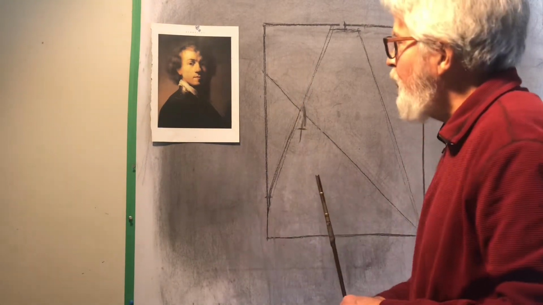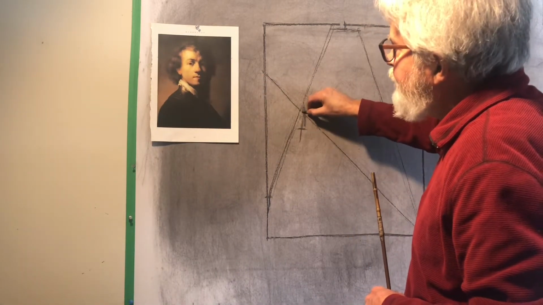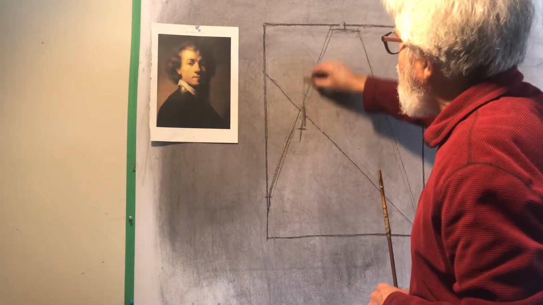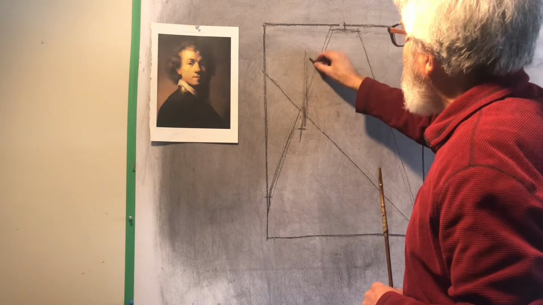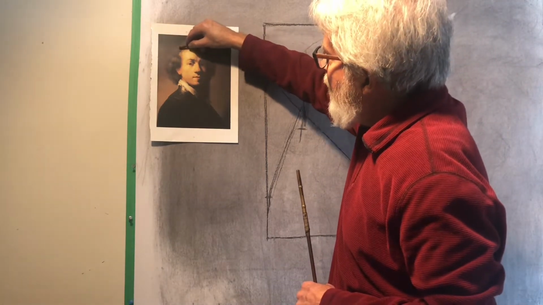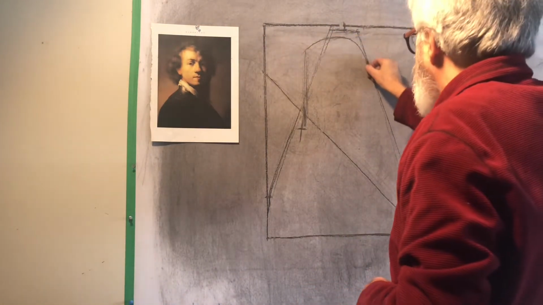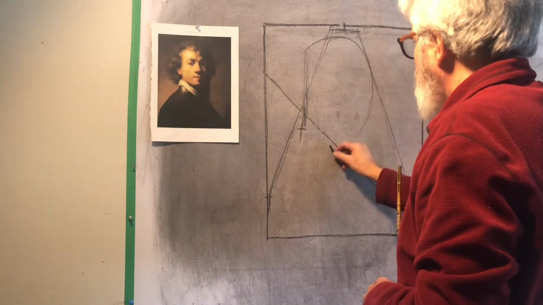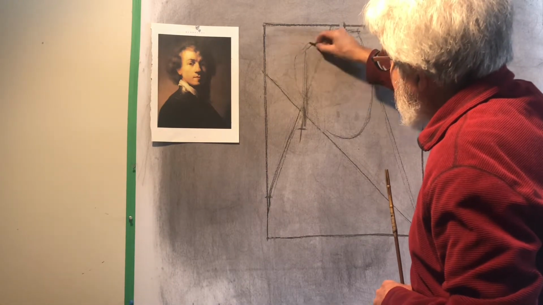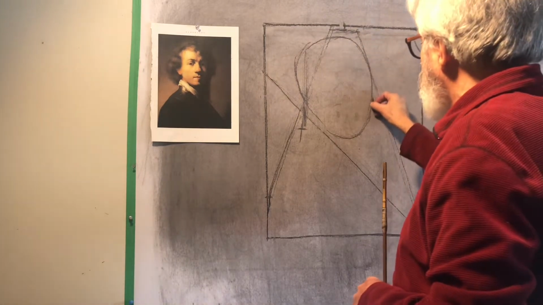So I'm trying to come up with a few guidelines, a few measurements. I know his neck comes up a little higher. From that, I see a general line, so what I'm going to follow is just general lines. I'm going to follow a general line, and I'm going to come around. You might be able to see it in the camera, but I can kind of see a little bit of the placement of his head in there. I'm going to come around with a general shape and try to think a little bit then of the general character of his head. So it's going to go in there like that.